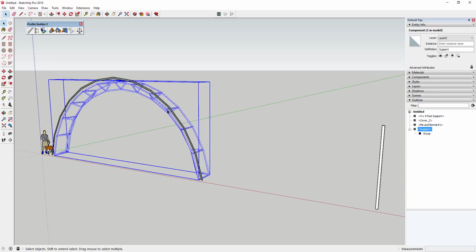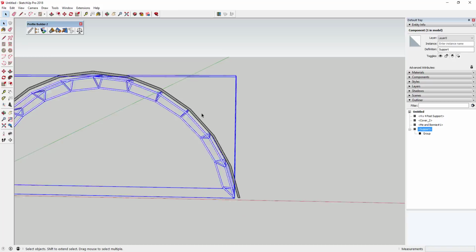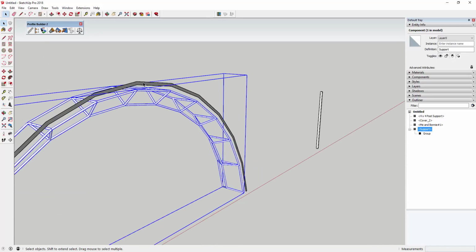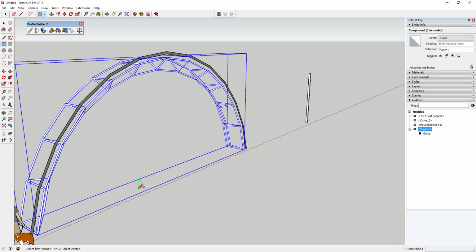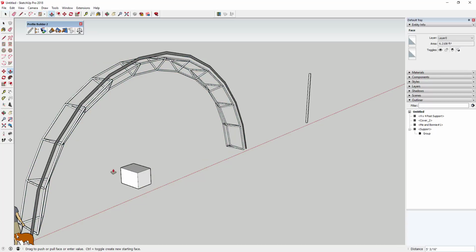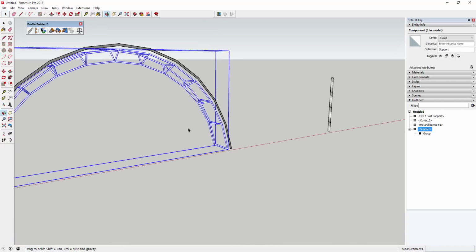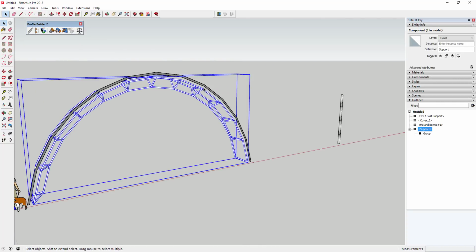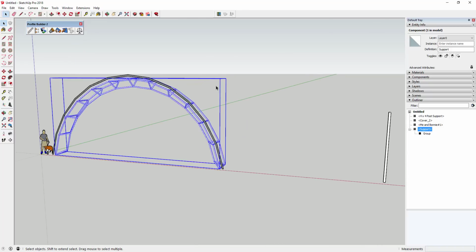So the way that Profile Builder works in general is it works in two different ways. It works by extruding profiles, so things like shapes. So if I was to draw just like a box straight up and down and push-pull it, that's extruding a profile. So it extrudes things along paths, and then it also repeats different objects, usually components. And so what we're going to do is we're going to couple those two things together to create some buildings and kind of see what we can make with this.